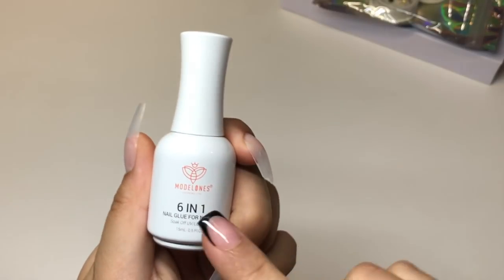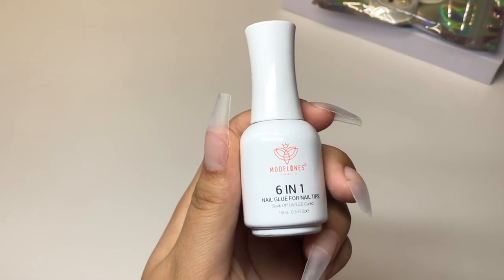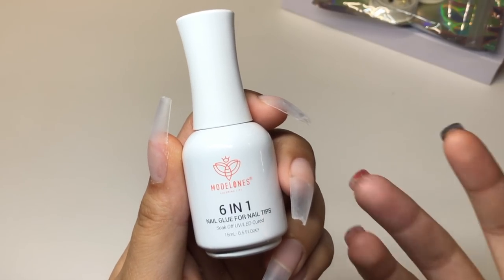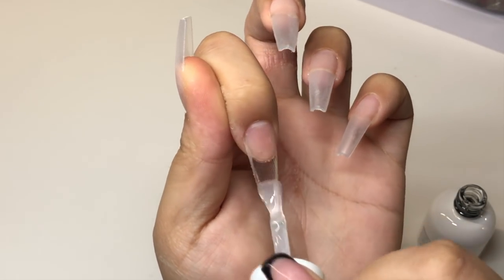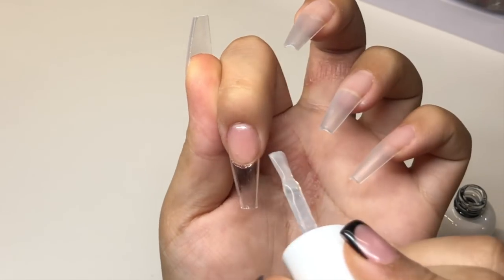I'm going to be applying this again onto the entire nail. This is supposed to be an extension gel, a blooming gel, a top coat, a nail strengthener, a nail glue, and a base coat. So I'm going to be using it as a base coat right now. I'm just going to be applying a thin coat of this onto all of my nails and then curing for 60 seconds.